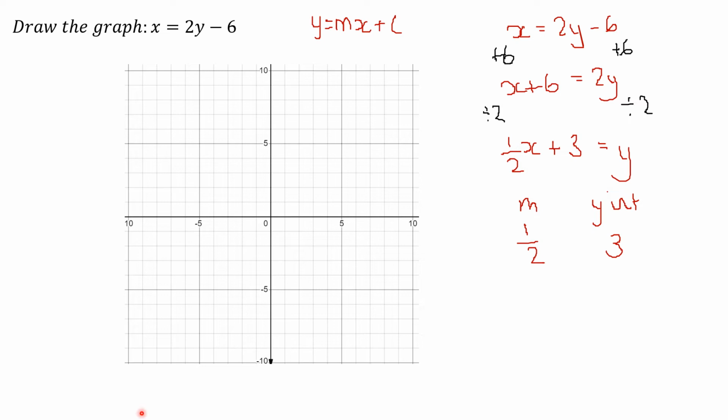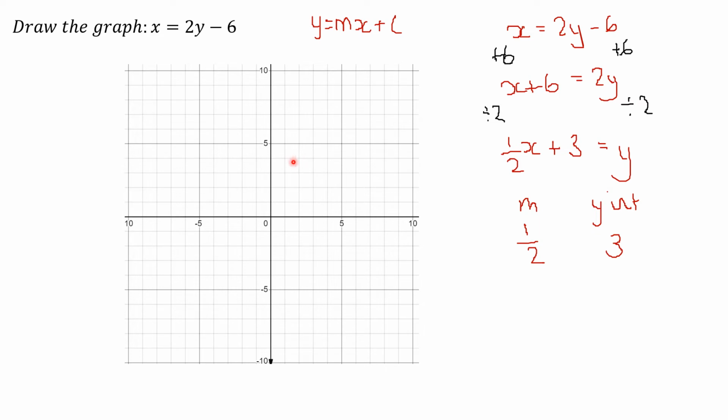So again, we're going to look at our graph. We're going to do our y-intercept first, find where it cuts the y-axis at 3, so it would be roughly here. But so we've been dealing with whole numbers, and this is a half number, so when it gets into fractions, it gets a bit difficult to see, but it's still the same process. We're going to go across 1 and up half. But instead of marking there, I would go across 1 and up another half, and then we know that it's going to be on that point.